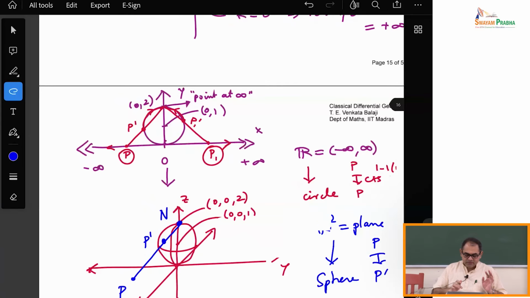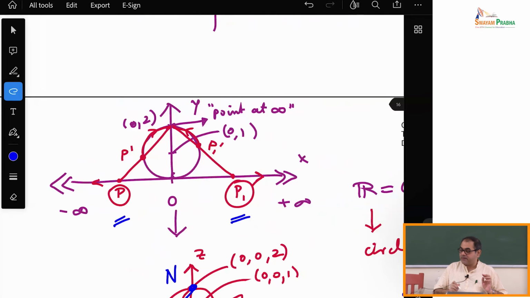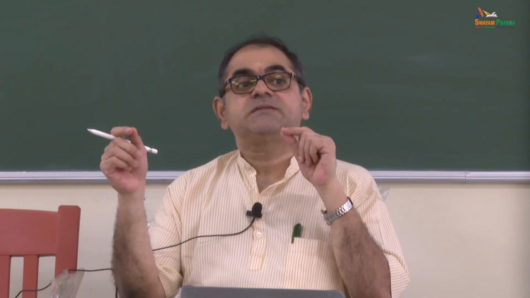Here also on the real line, you can say the point P goes to infinity by saying its distance from the origin goes to infinity, which means, in principle, that it can go to minus infinity or plus infinity, but you are only looking at the mod, and that is the distance. In the same way, we say P tends to infinity on the plane if the distance of P from the origin goes to infinity.